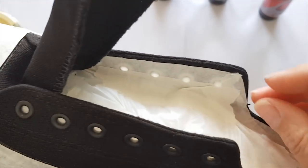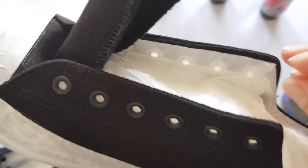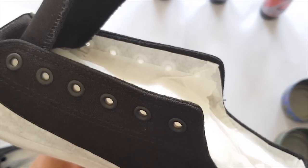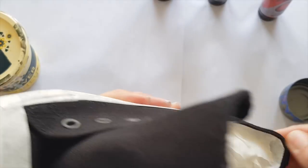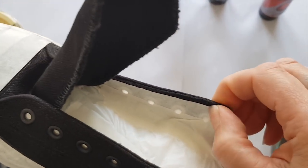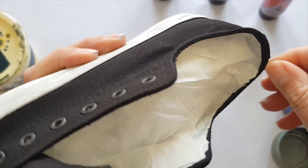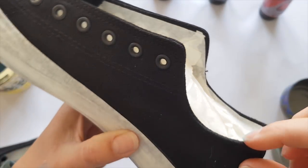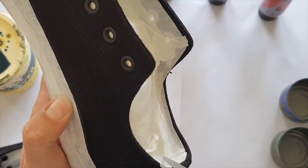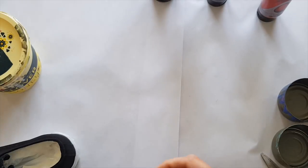And when you're masking, do it the easy way. If there's a bit that's too long, just peel it back and trim it off. Super easy. So just go around before you start painting and just make sure those are pinched in nice and firm. And we're all good to go. So, got it all taped up. What's next? Next is mixing our paints.